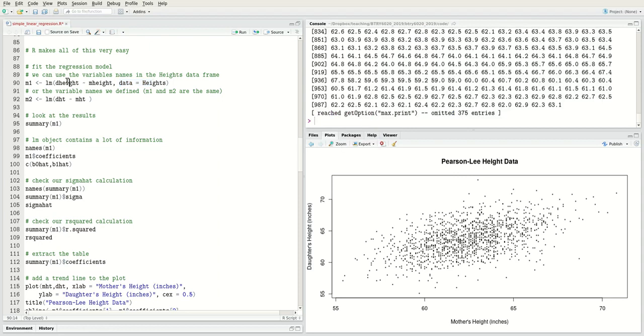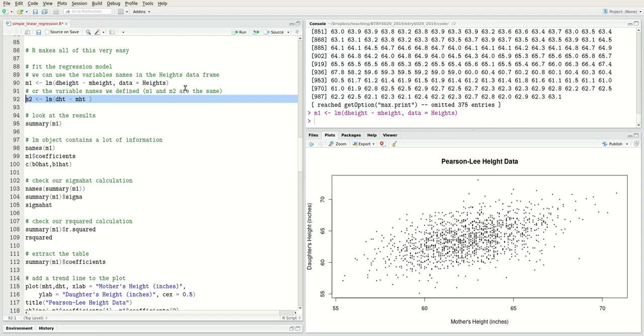So you can specify your models like this with variables inside of a data frame, but then you have to tell lm which data frame you're talking about. If you do this, it'll fit the linear model for you. It's the same thing since we defined DHT to be equal to heights$dheight and MHT to be heights$mheight. This will give you the same exact thing.